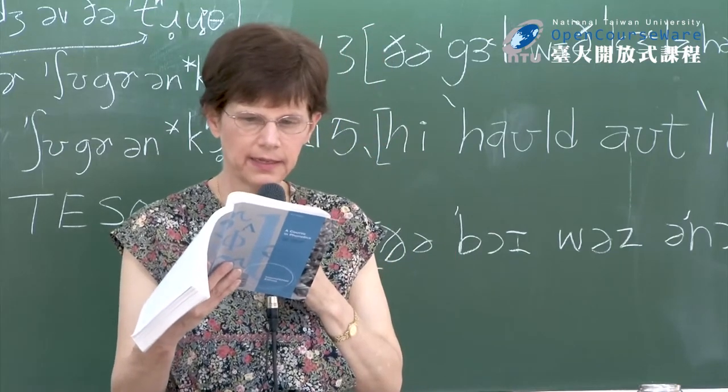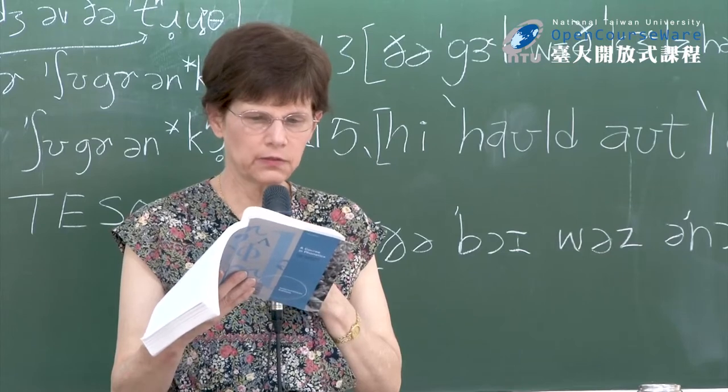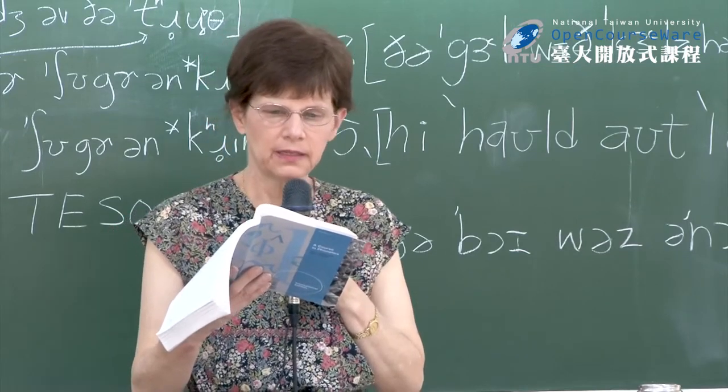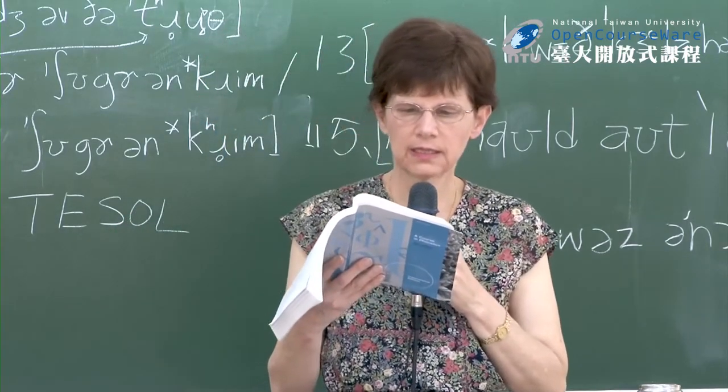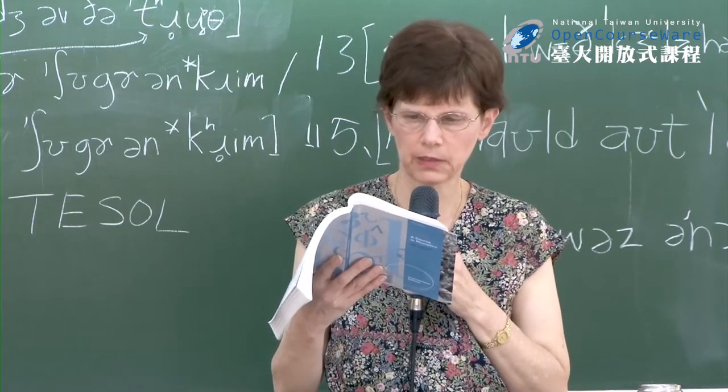So everybody has that? They're saying that we have bilabial, alveolar, and velar stops, but the differences between these is not just the different places on the roof of the mouth that distinguish them. Let's go on.